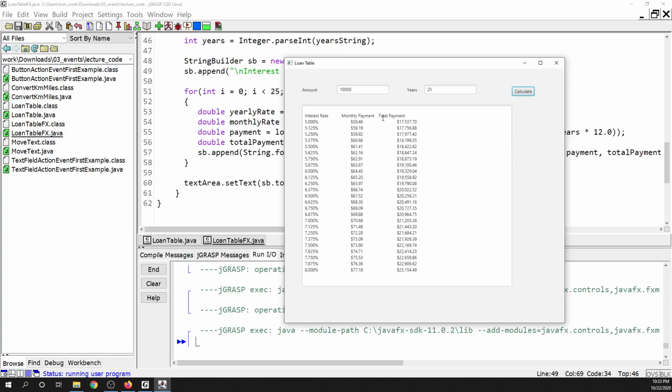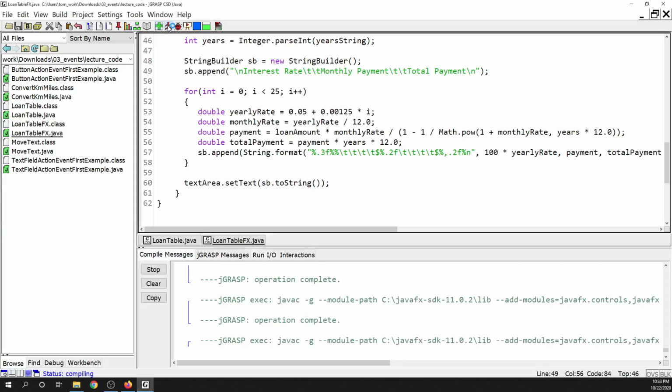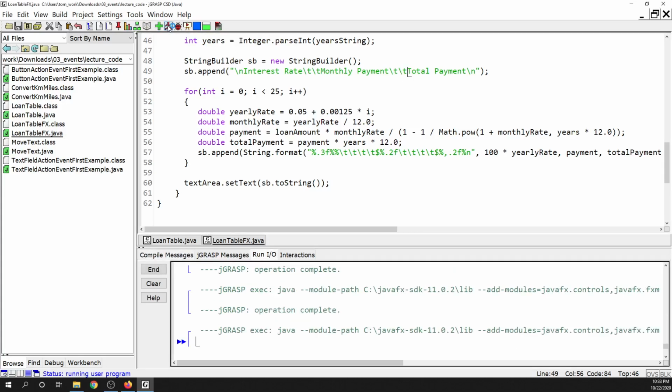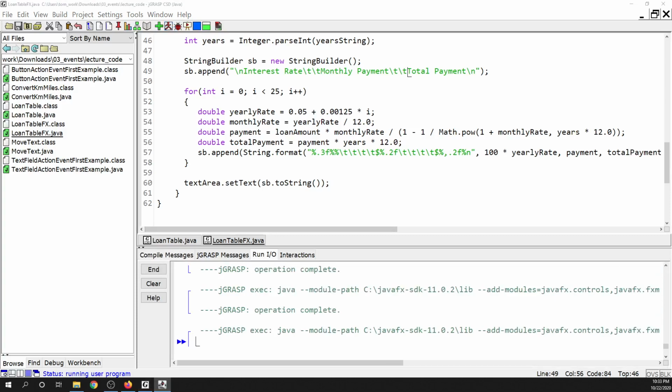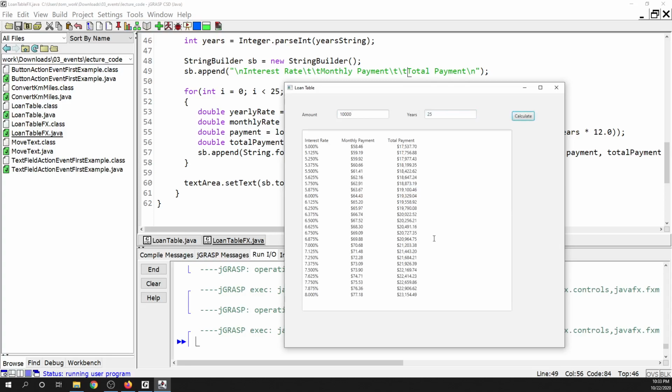All right, that doesn't look great. These things aren't lined up because of the font, so probably should move that total payment over slightly. All right, so it looks slightly better.